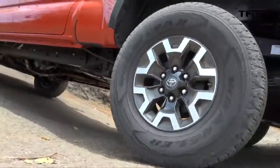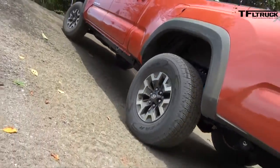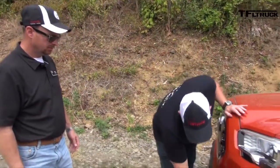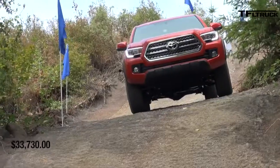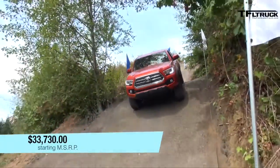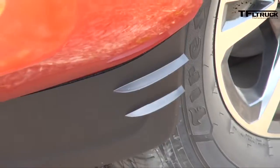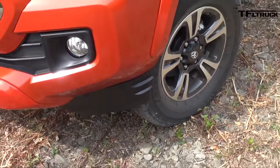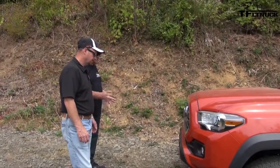This is all new sheet metal on the exterior. Our whole styling theme is a desert racer truck, so it's heavy and rugged in the front, light and agile in the rear. All right, now I've noticed right off the bat that aerodynamically speaking, this is the off-road version. As such, there is no front skirt up here. Right. But the other ones, like the TRD Sport, have one that comes down and has the vortex generators, as some people call them, hanging out in the front, but this obviously doesn't.